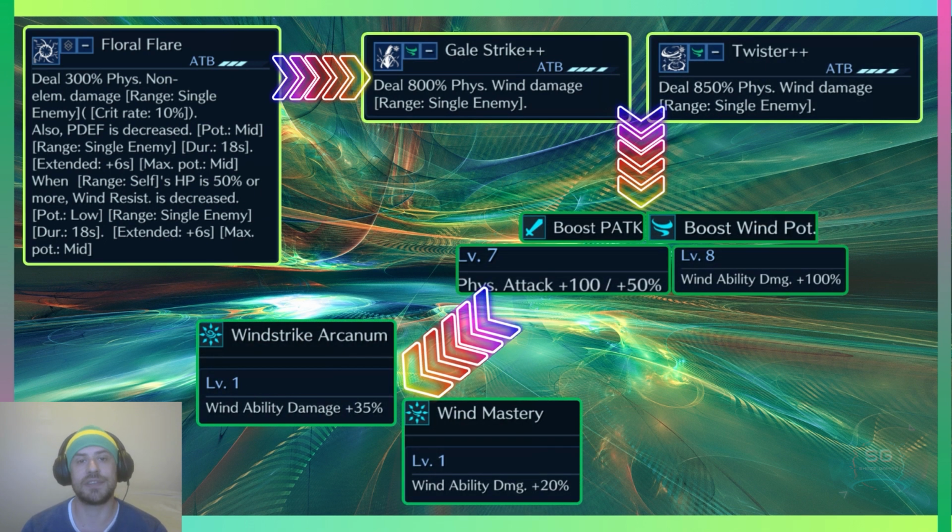So the idea of this build is to have Aerith use Floral Flare, which is going to reduce the enemy's physical defense by mid potency and their wind resist by low potency. So multiple casts of that, and you can have both physical defense and wind resist down to mid potency.